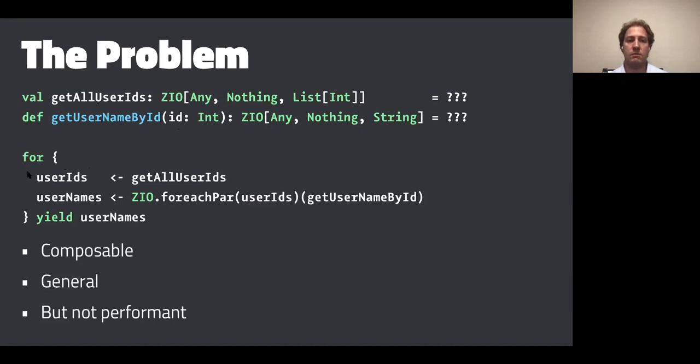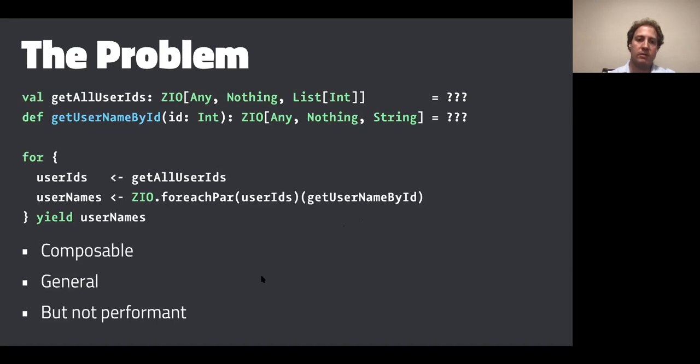And then within ZIO, we've got a for comprehension here. So this effect system is taking care of the idea of managing these sequential computations. And we've got this foreachPar operator here that's taking care of doing all of these things in parallel, managing, creating fibers to do them, shutting down those fibers, taking care of all that for us. So we've got really nice composability and generality here.